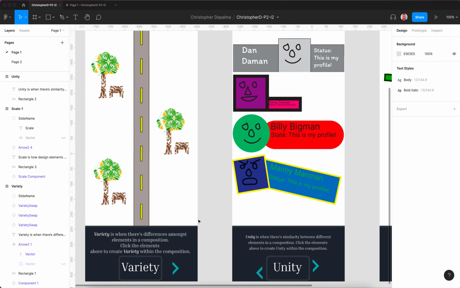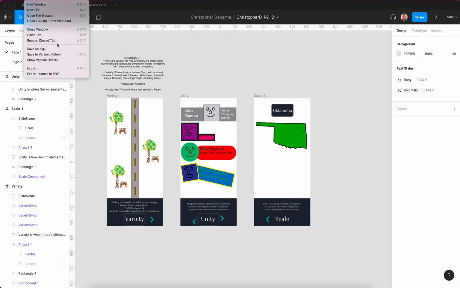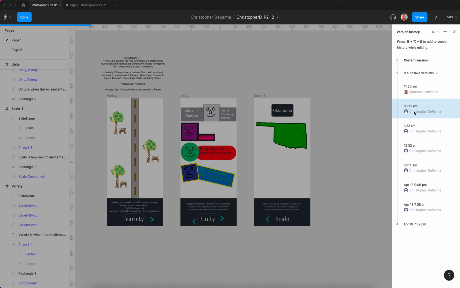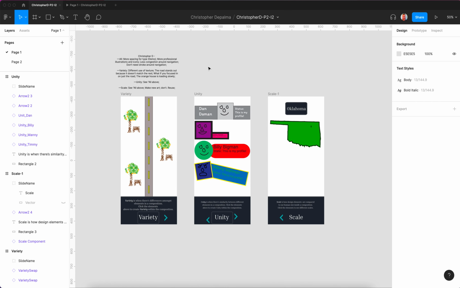Okay, and you can also come in here to the file, show version history, and you can see the changes that I've been making, or go back to your original, like this. Just in case you need to undo something.